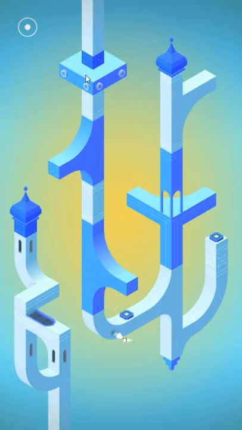Is Totem in this DLC? I don't remember. I guess this is the last level, so if he's anywhere, he's here. I'm a big fan of these ones where you turn around the whole boxy thing. It's a good vibe. All right.